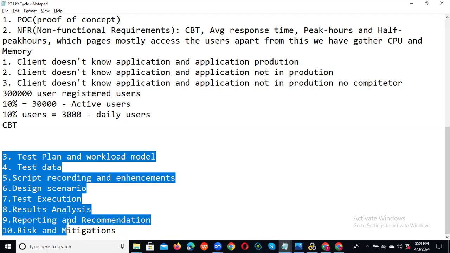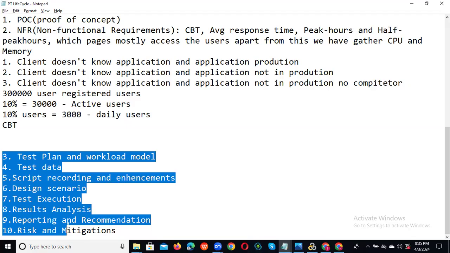Entry criteria is nothing but checking whether all prerequisites are satisfied or not. Prerequisites means the tool is fine, the protocol is fine, and the environment is working or not. From the tool point of view, everything should be fine, we need to check. That is the entry criteria. Exit criteria is nothing but whether we are meeting our derived statistics or not. As per the SLA, whether each and every transaction meets it or not, that is the exit criteria. So in the test plan they will ask what the entry criteria and exit criteria are.